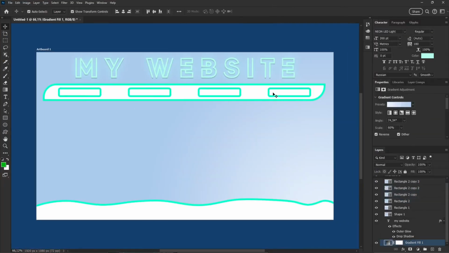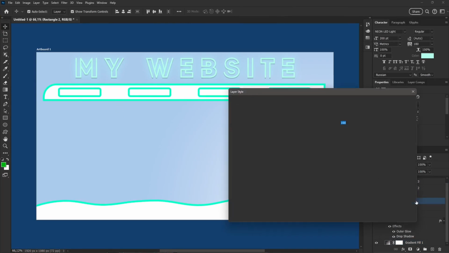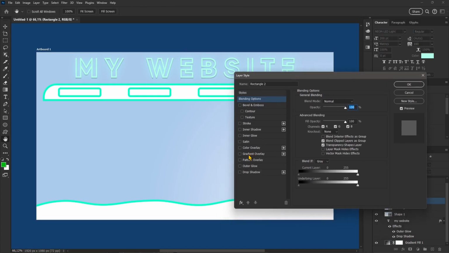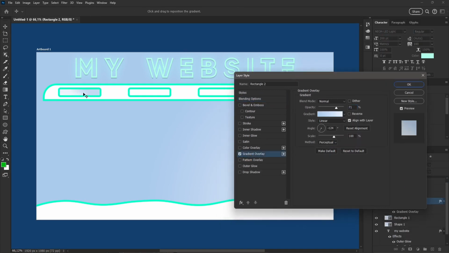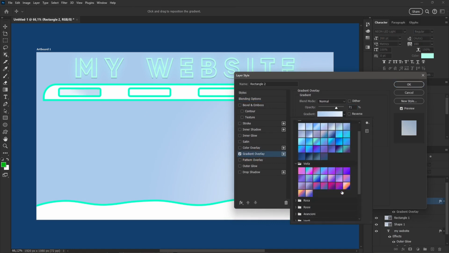And I can place some text inside, but this is just to show you, so I don't want to do that. And also if I apply some other layer style here, for example, I can insert a gradient also inside here, inside the graphics.